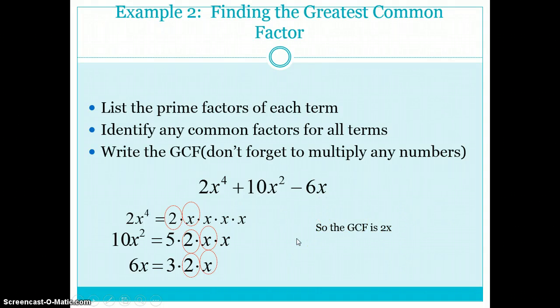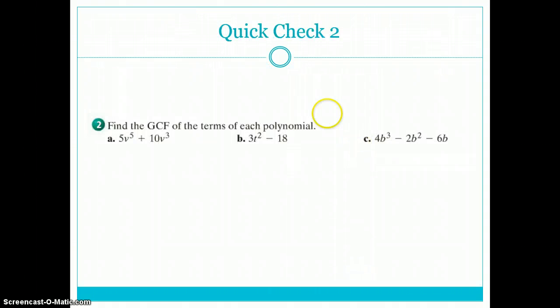All right. So what I want you to work on today in class is page 501. Actually, I got one more thing for you to do. Sorry. I want you to work on these 3 problems, quick check 2. I'm going to go over them in just a second. So hit pause, and then I am going to go over these.